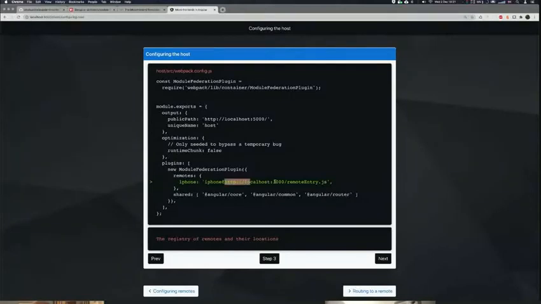This is the public path of the remote that we just configured. And then this is the Webpack runtime that we specified. Those things together, combined with the name of the remote, is how we specify that particular remote.